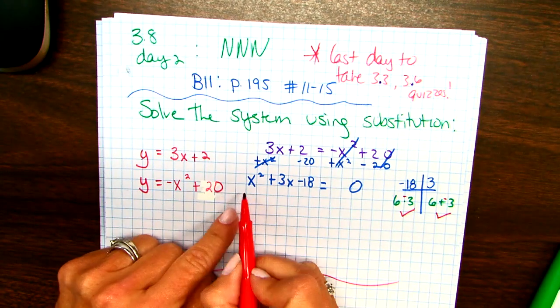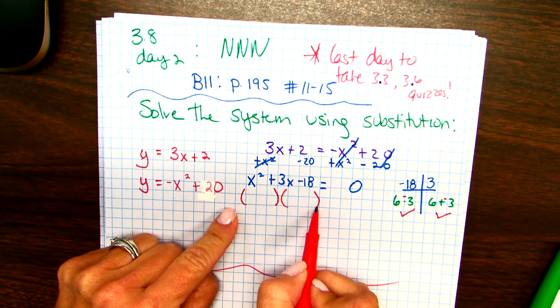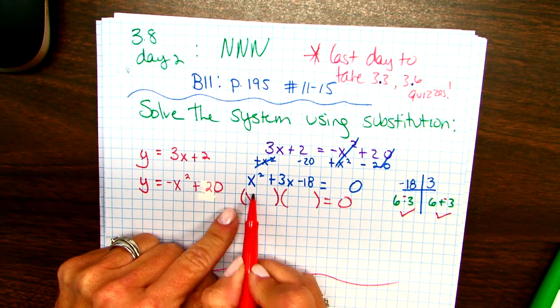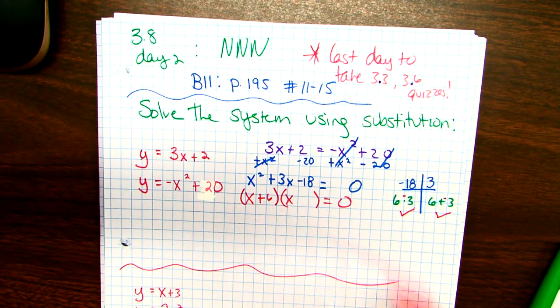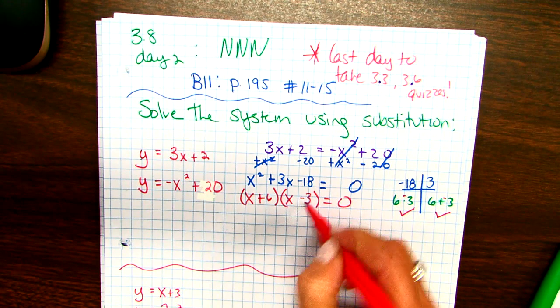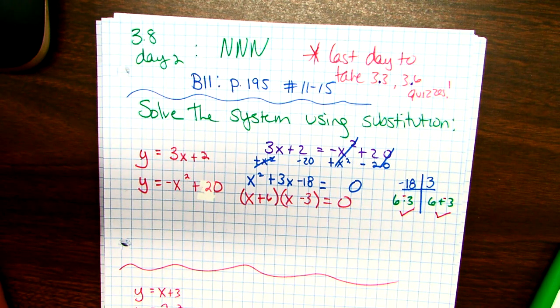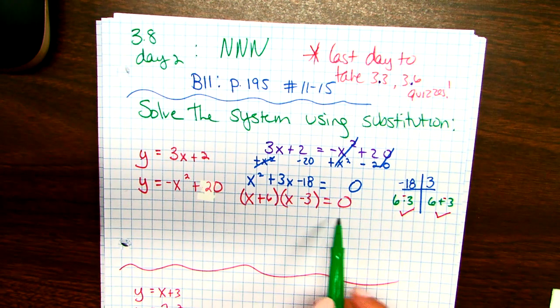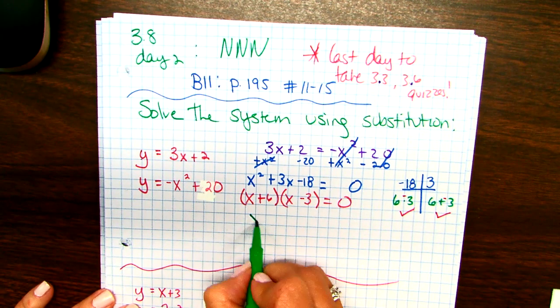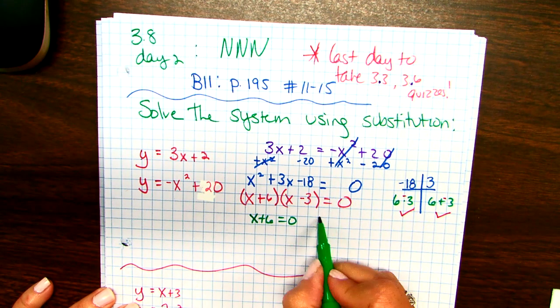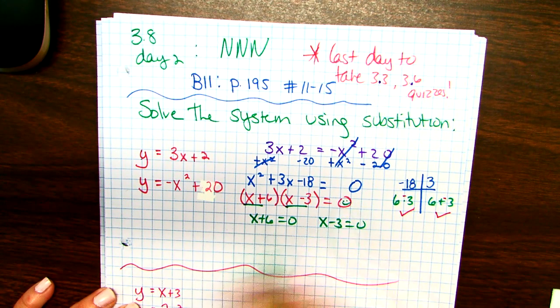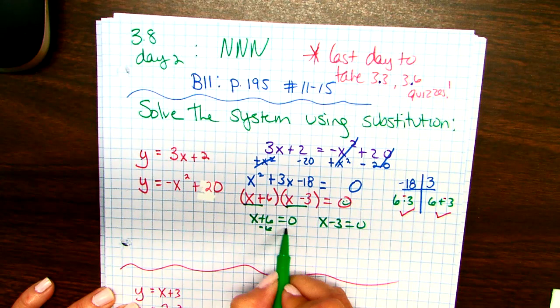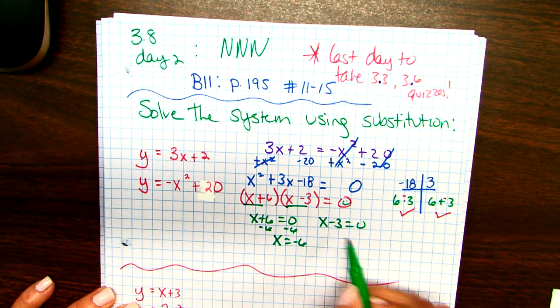And when there's a 1 in front, like we said, we get to go right to our factored answer, where we put the x's in the front, bring over plus 6 and minus 3. Then what? Set them equal to 0 and solve. Do I need to see that step? I don't need to. I'm showing it in case anyone still doesn't know how to do that. So I'm setting each of my factors equal to 0 and solving those. But you could do that in your head, I think.